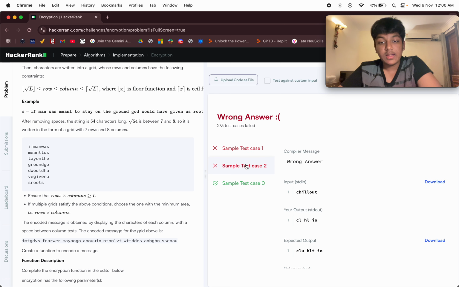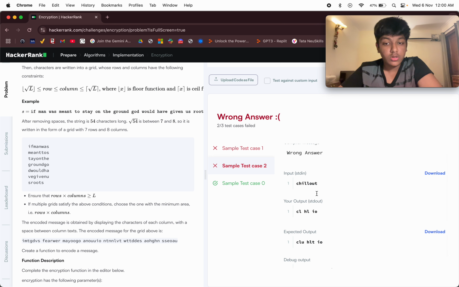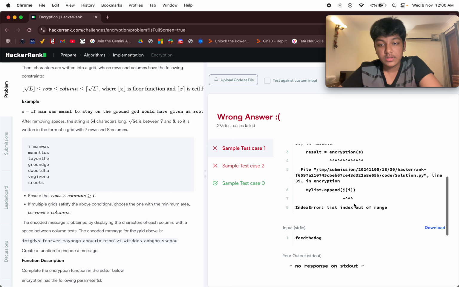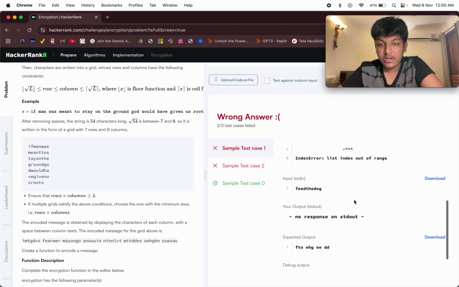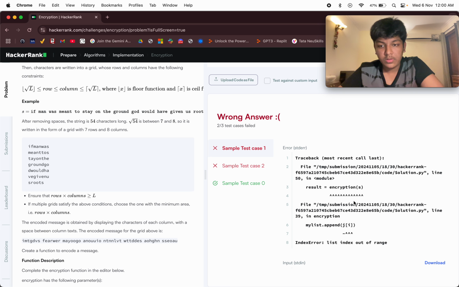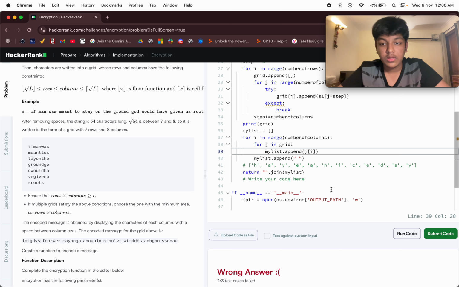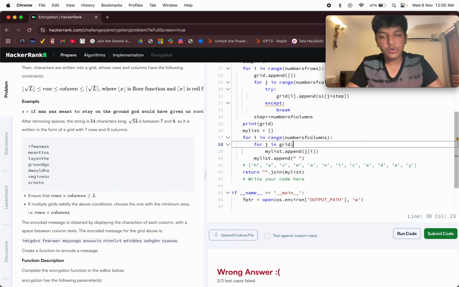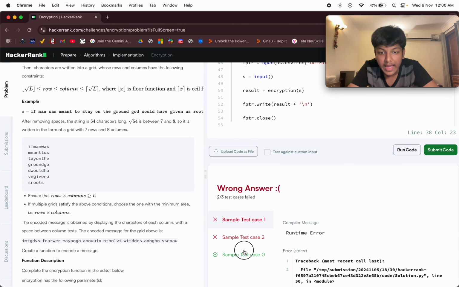Okay, sample case 2 did not work, and in another sample case we are getting an error. For the error we can just add a fix, but let me first explain how sample case 0 actually worked.